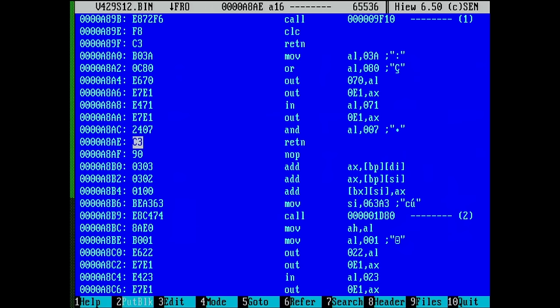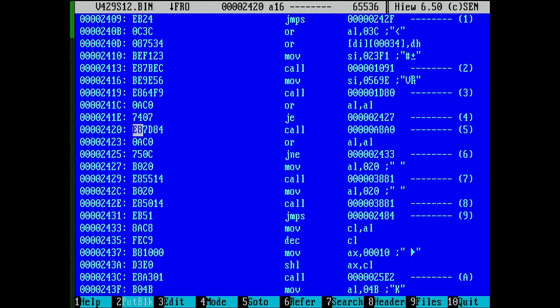So if I am not mistaken, it could be that this instruction IN AL,071 is returning how much cache is in the system. I don't know if this is true. This is just me trying to make sense of this. Now I'm back at the place where we investigated this one method that most likely reads the cache size of the motherboard. And then we can continue in the code.